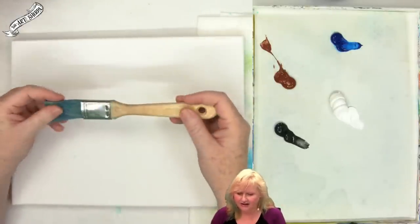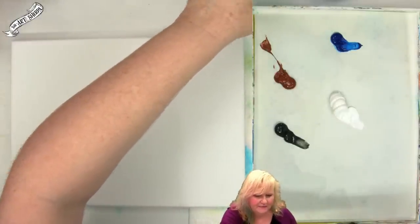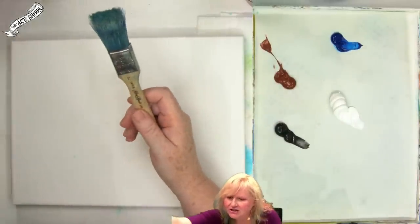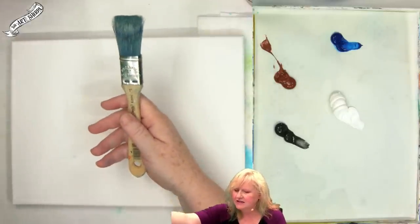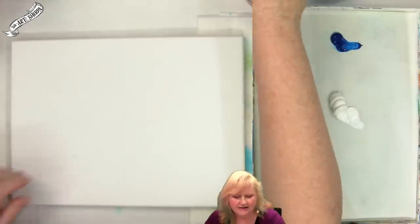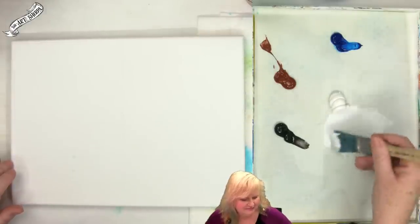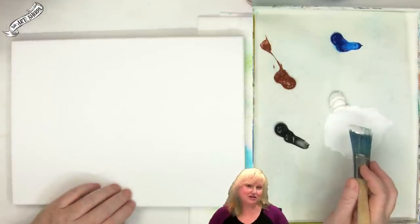To do this, I'm going to get a brush — this is called a cutter. You can use any large brush; another I might choose is a Raphael number 20 bright. I just want something that will let me cover a bit of canvas in short order. I'm going to get that brush a little bit wet on the edges and drag off the extra water, then begin to load white onto my brush. Why is this called Girl in a Blue Dress Two? Because there's Girl in a Blue Dress One, who was super popular — she's in a slightly different dress, she's blonde, going through a different set of woods.